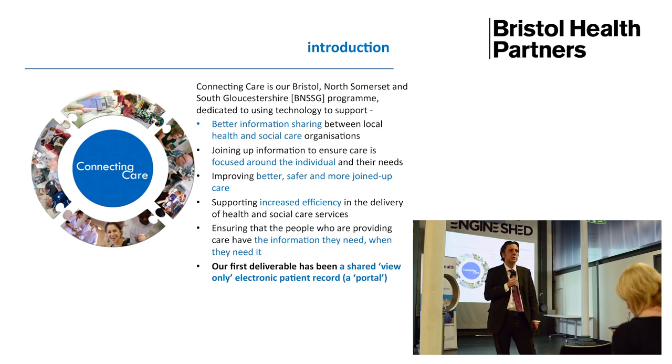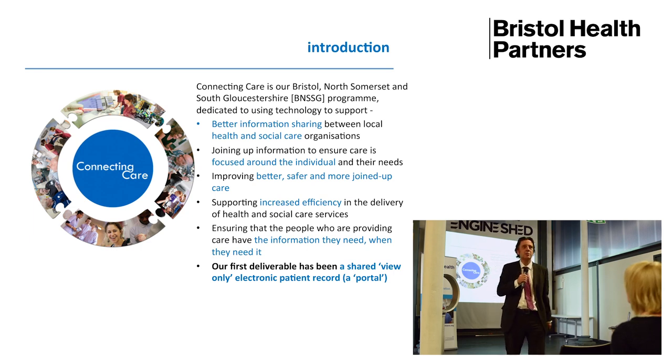Likewise, when you're discharged from hospital, the GP might not have access to all of the information collected on you while you were in hospital. These are the kind of things that very often the public, when they see that NHS logo, actually believe all of this information is joined up and the health service has got one great super record. And that's just not the case. So what we're working on in this programme is to bring that about.